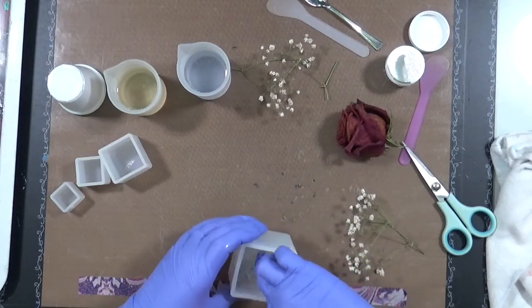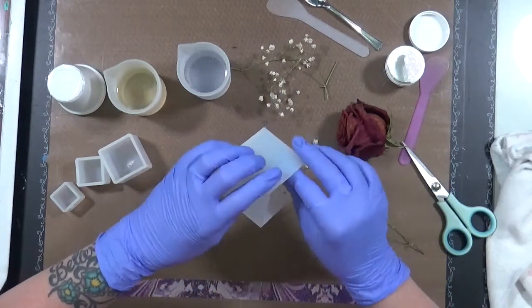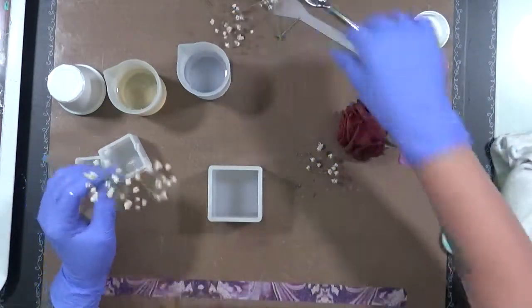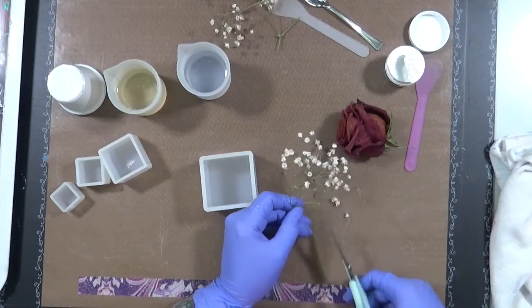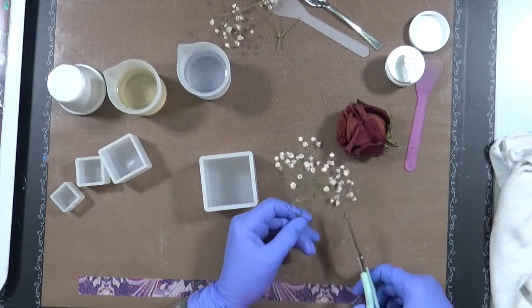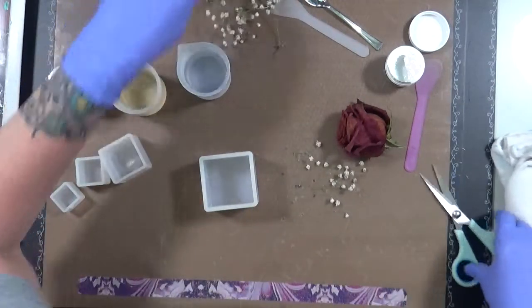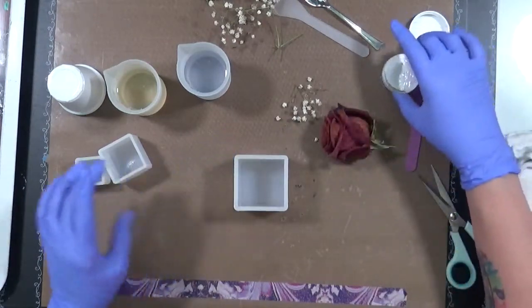I have no idea - I think these are going to win afterward. I don't know if this is going to work. Let's try, let's see what happens. I'm just going to take off a couple more baby's breath and see what we need. So there's the baby's breath, here's the rose, I've got a little bit of glitter.